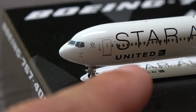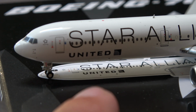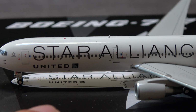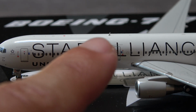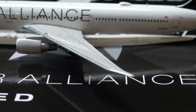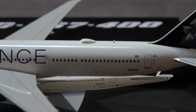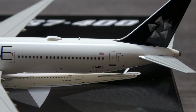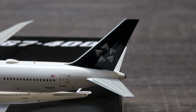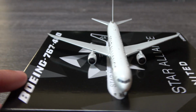Star Alliance logo, and then obviously a little door one United logo, smaller, in black. Big, beautiful Star Alliance title. Very nice. Good details though, door two, and you've got the antennas and everything. Engines and the wings looking very nice, same as the other one. Registration, American flag, and 005 on the back there. Star Alliance logo there on the tail. Looking very nice. All black.